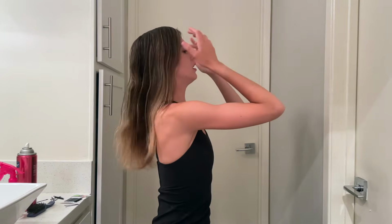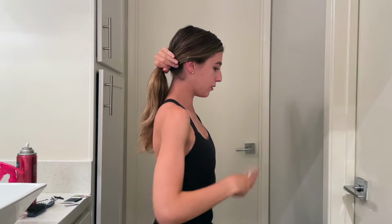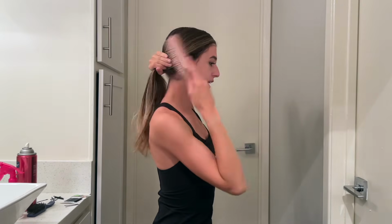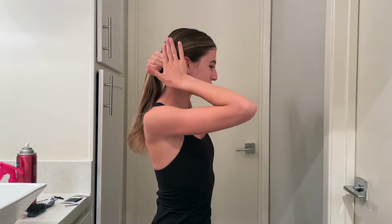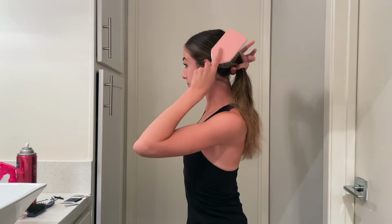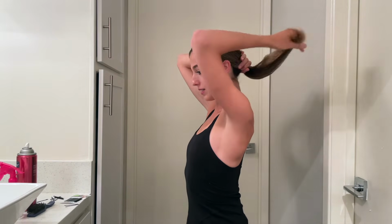So the next step we're going to do is the French twist. To start, I'm going to take my brush and bring my hair into a low ponytail, without a hair tie. And I like to make sure that the hair, rather than going straight down, goes almost sideways, even though I'm bringing it into a low ponytail. To the other side. Bring it at my ear. Make sure it's straight back, everything.